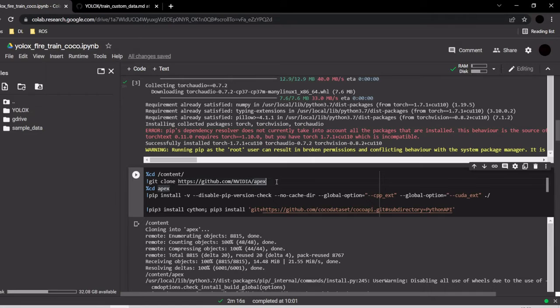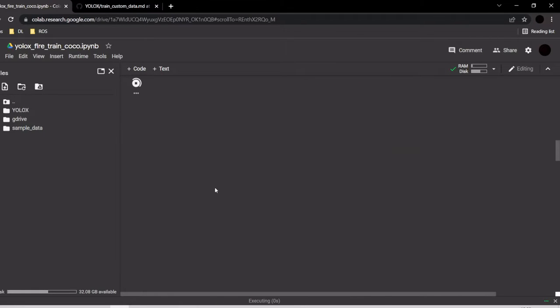Then we are going to install Apex. This has some utility functions for mixed precision, and some for distributed training. So we'll also install that.